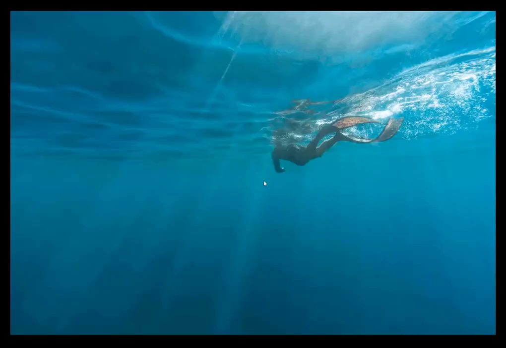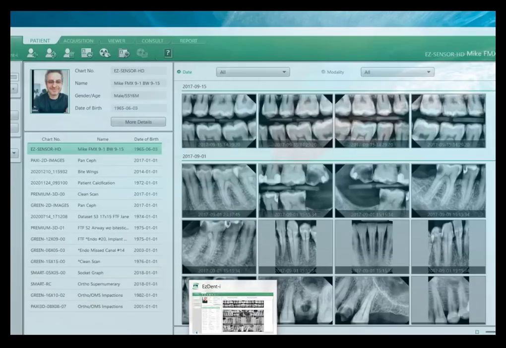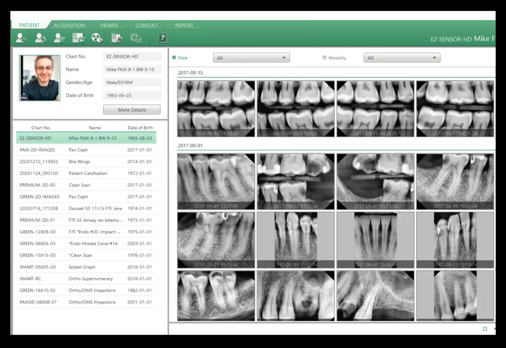All right. So let's talk about some software here. So I have my EzDent-i icon. I'm going to go ahead and double click on that here, and our software, we can bring that up right here. So I just want to discuss a couple things, starting with kind of like an overview, and then adding patients, and then getting into the settings, talking about acquisition, and then creating custom layouts.